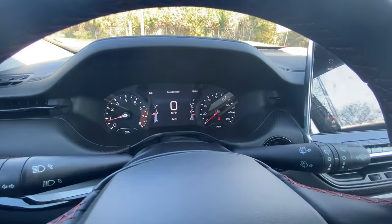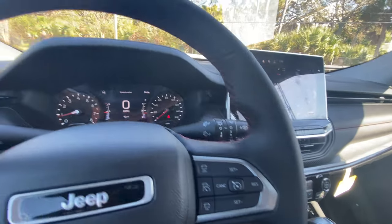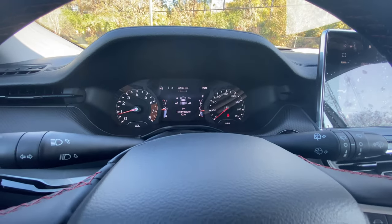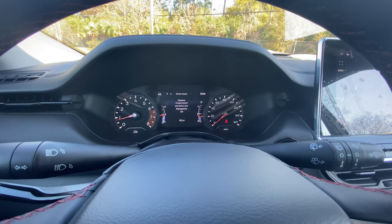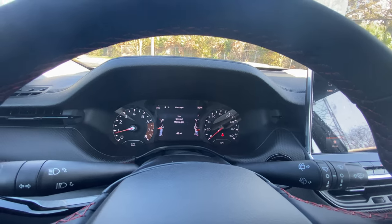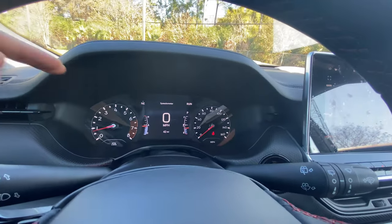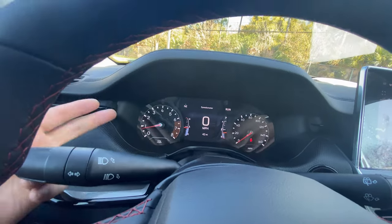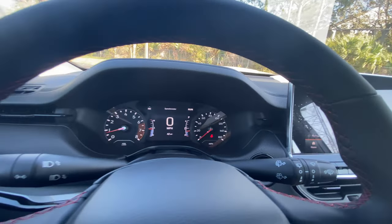On the steering wheel controls, you can adjust the seven-inch digital display in the center cluster. Right side has cruise control, lane departure warning, lane keep assist, and adaptive cruise radar functions. The display cycles through: TPMS tire pressure, coolant temp, trans temp, oil temp, battery voltage; driver assist status; fuel economy with current and average MPGs; trip information; audio and screen settings. On the digital display itself you can see a compass rose indicating the engine is running, cooling temperature, and fuel level. The tachometer goes to about 6,300 RPM with a 160 mph speedometer.